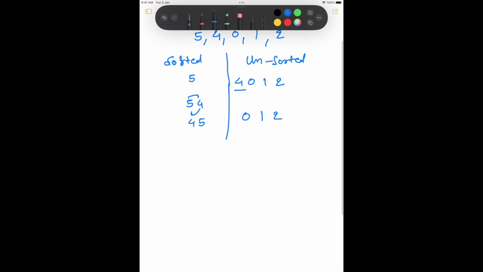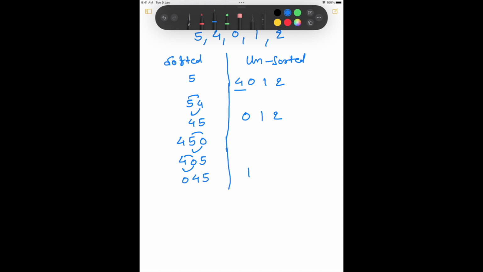For the next number we have 0, so we keep it like 4, 5, 0. The 0 is smaller than 5, so we swap it one place. It will become 4, 0, 5. Again 4 is bigger than 0, so it will swap again. It will become 0, 4 and 5.